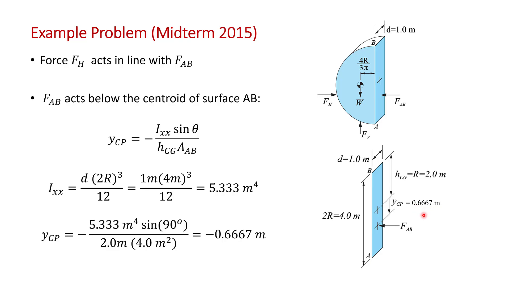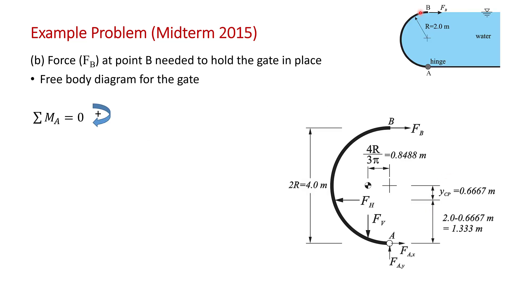So now we have both forces. We have the vertical force and the horizontal force, and we have their locations. So now it's possible to find that force at B required to hold the gate in place. The last part of the question was to determine the horizontal force applied at B to the right that would hold the gate in place. And of course, we draw a free body diagram for our gate. We put all the forces on it.